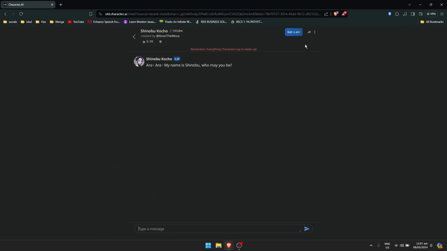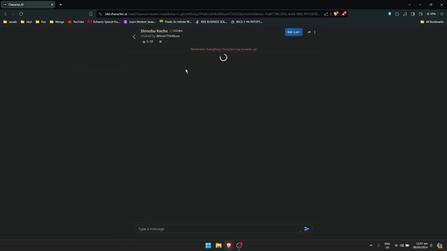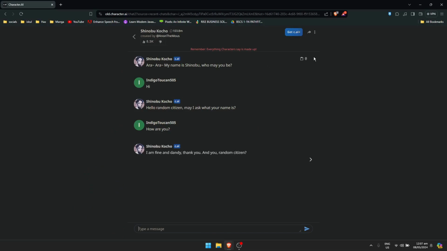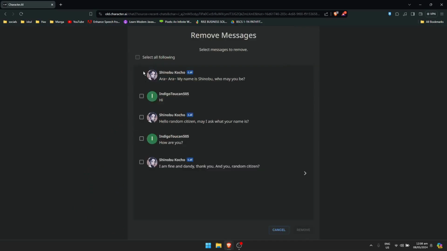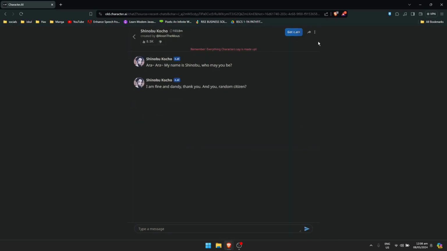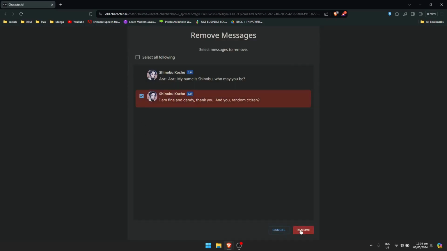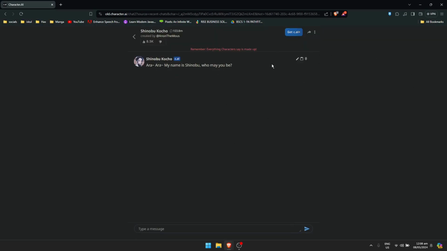And you could go ahead here and wait for it to load. Go to Use Chats and let's say right here and click on Remove Messages. Done with that. So you can only delete 2 at a time, or just like that. Then click on Remove. Then go to Remove again, and go on and delete all of it if you want.